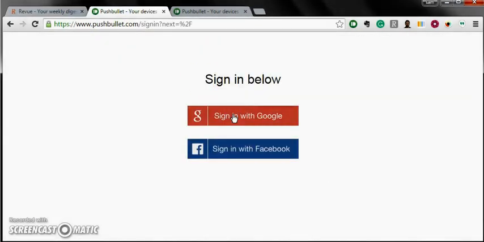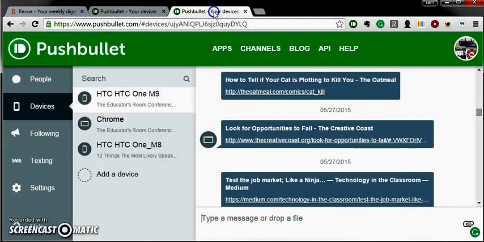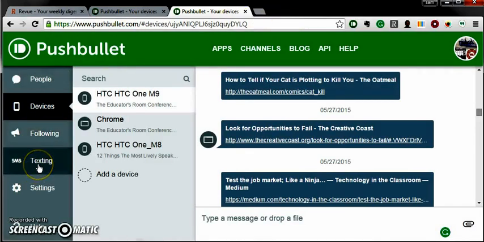Super simple to sign in. If you have a Google account, you're ready to rock. And going through, when you look at all this, you see different layouts. I'm not going to show you who I was texting. Wouldn't you like to know? But it gives you all of your devices in one nice place. Now, we see right here, we have the Pushbullet icon. Let me show you something pretty neat.